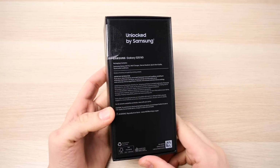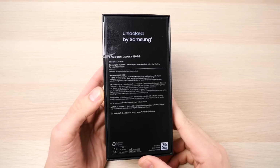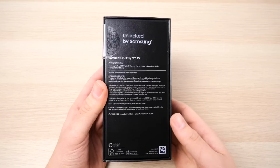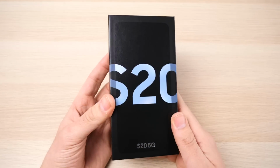And this entry level model comes in at $1,000, but you can go ahead and trade in a device and get a substantial discount. So if you're coming from an S8, an S9, an older device, you could get some discount off of this phone. So technically, I think for most, it's probably not going to be $1,000.